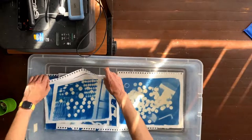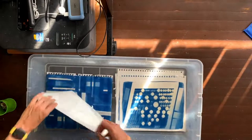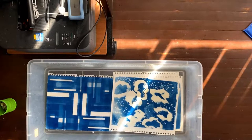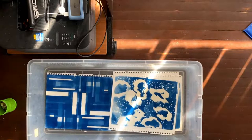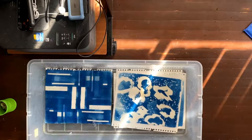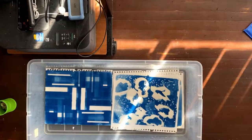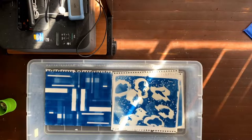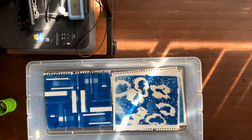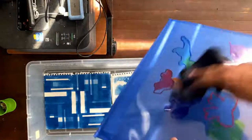Some of these might take a little longer to wash than a regular piece of paper because, as you saw at the beginning of this video, we coated these with a lot of chemistry. And that makes them a lot longer to develop. So we are reaping what we have sown. And then some. Got this guy here. This was our cyanotype thing, and we can just erase that, and then theoretically we're ready to do more with it.